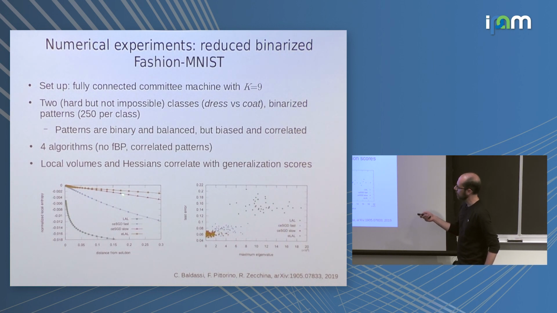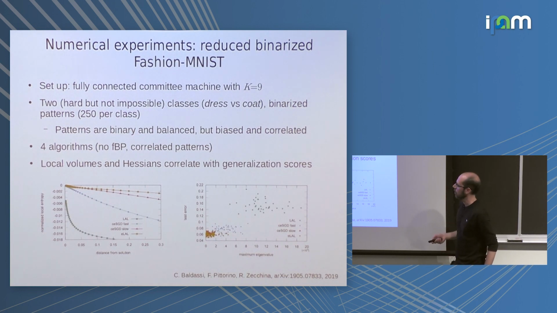Well, you might say these two curves here are the same algorithm with different settings. So yes, even with the same learning algorithm, different settings, you can obtain significantly different results, in terms of the volume, in terms of the eigenvalue, in terms of the error. So the relation between maximum eigenvalue and generalization error is not perfect at all. It's very noisy. It's just qualitative. The question is, I think, the other way around: if you have more or less the same maximum eigenvalue, can you have different errors? Well, here you have two algorithms which are radically different from each other, cross-entropy SGD and entropic, and they are more or less on top of each other in both cases. So it's one point for a particular data set and so on. But that's the evidence that we have so far.